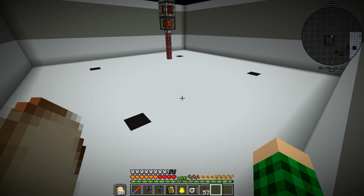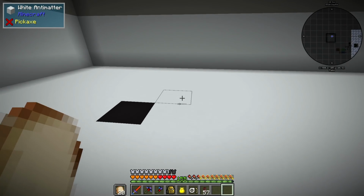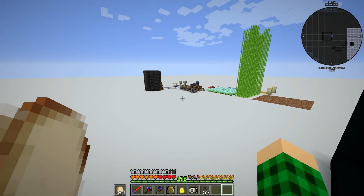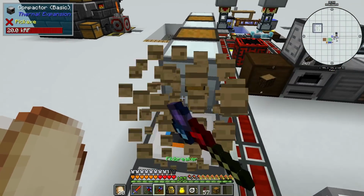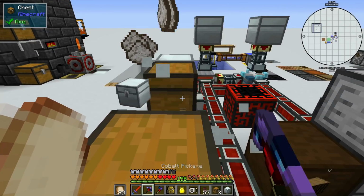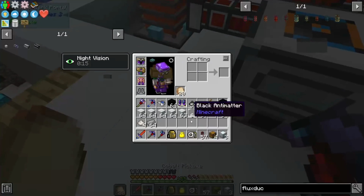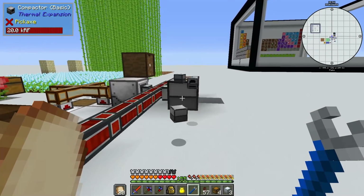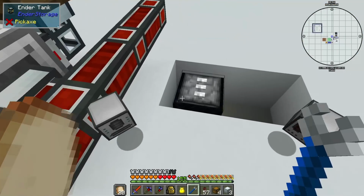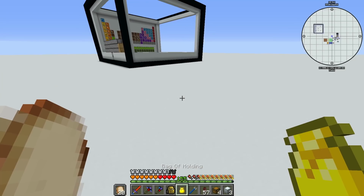Now that we have a wonderful looking basement, we can bring some power cables down here in the middle and we can set up our machines around them. So I'm gonna grab all of this that we have in here. I'm just gonna grab all of these, that, and that. There we go. And we can then just crescent hammer these guys over. Like so, and I totally don't have enough space. Give me, there we go.